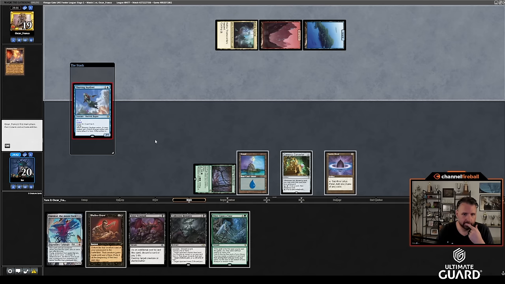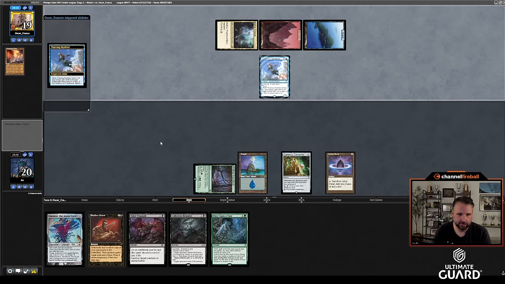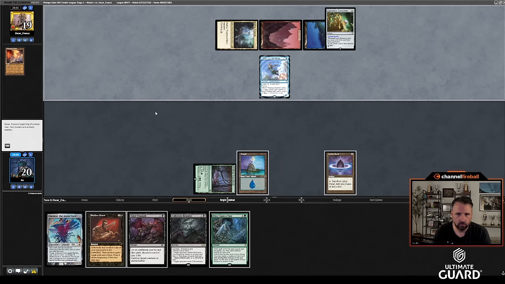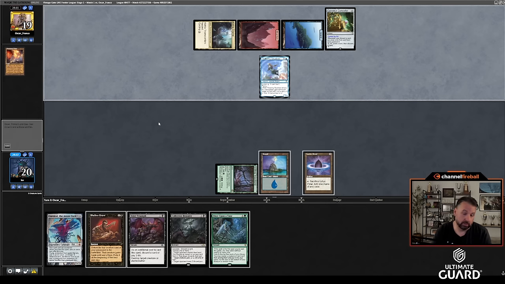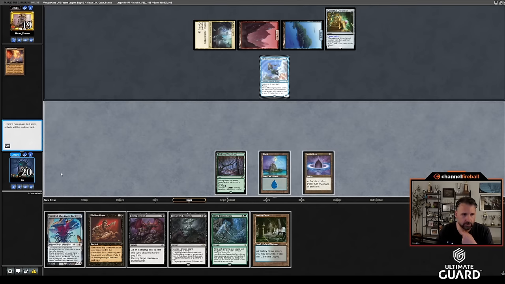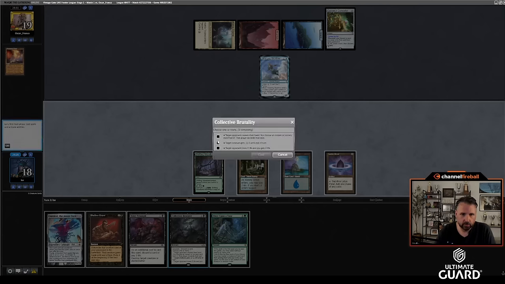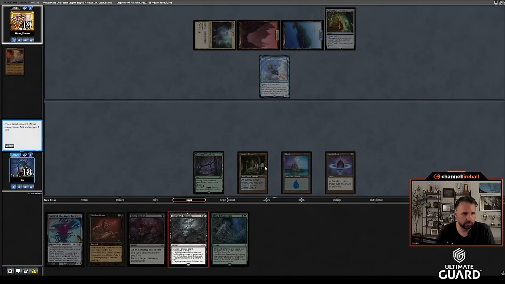Oh. Okay, yeah, I guess that's fine then. I mean, if I draw a black land, I can Emrakul them this turn. Oh, so yeah, that's what I'll be doing. Let's go. Collective Brutality, discard and drain them for two.